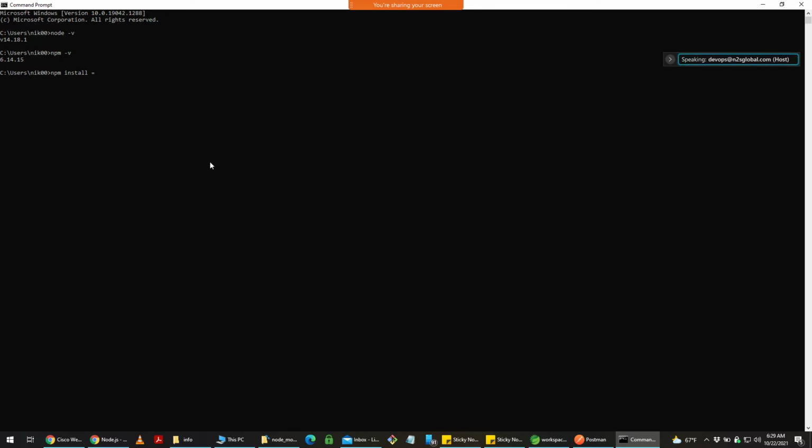Then space, @ symbol, @angular/cli, command line interface. Hit enter. So npm means node package manager, which will be having all the libraries and everything. This will take a few minutes to complete installing.